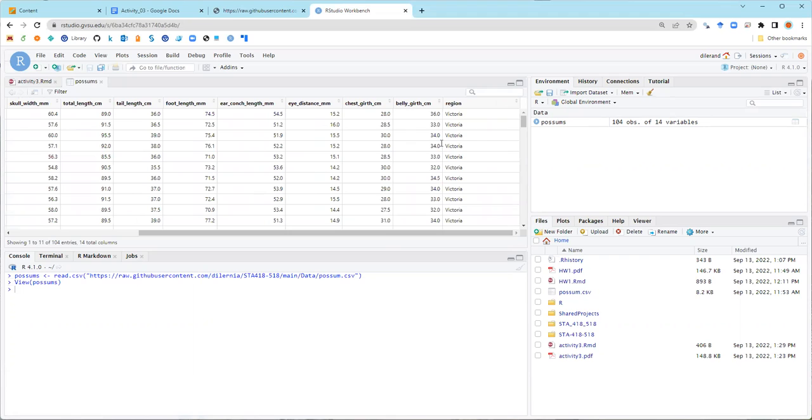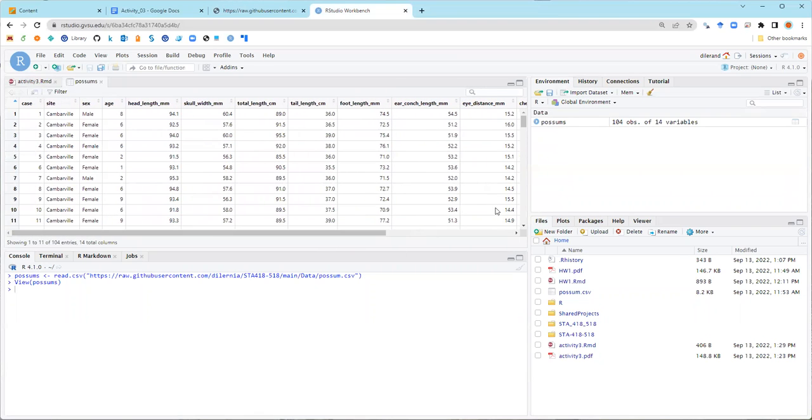So the viewer is a nice way to get acquainted with the data set after you import it, typically. It allows you to look at all the columns, scrolling back and forth, similar to opening a data set up in Excel, except you can't modify these values in the viewer in R. We're just looking at them.